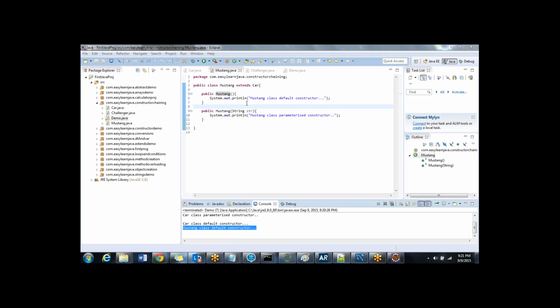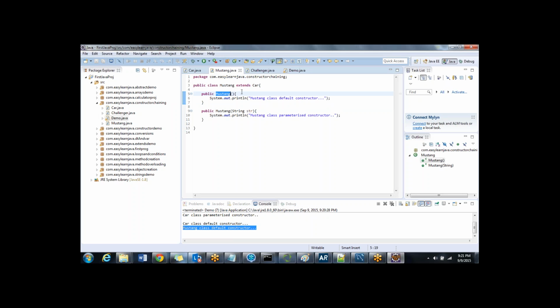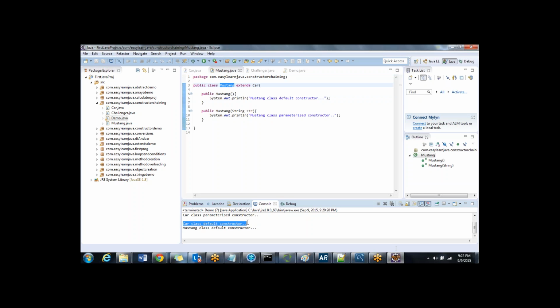So you inherit the properties from the car class. So the car class object is created, and also the Mustang object is created after that. That is the reason why whenever you call the default Mustang constructor, it calls the default car class constructor. So this will be created first, and then the Mustang default constructor will be created. So basically the concept here is, if you call this one, it checks if there are any parents in the hierarchy, then goes to the parent, creates that object, and then creates the child object. So first create the car object, then create the Mustang object. That is how it happens. So the answer for this concept is P1 and M1.